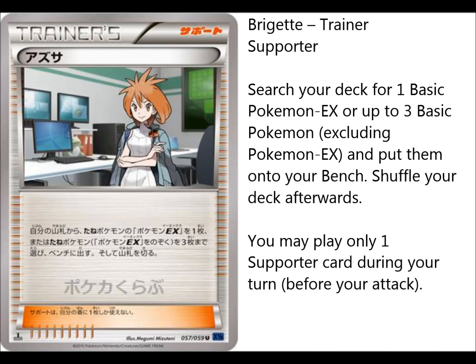The other supporter I was referring to is Bridget, and she is a new supporter card that is really a lot like Pokemon Collector. And she allows you to search your deck for either 1 basic Pokemon EX, no Megas, but the basics, or 3 non-EX basic Pokemon. And then in either case, you put them directly onto your bench as opposed to into your hand, but that's not too bad. And I definitely think that decks like the aforementioned Gengar Crobat idea I brought up could definitely take advantage of this to pull, you know, maybe a couple Zubats and a Ghastly out right away, depending on what you have in your hand.